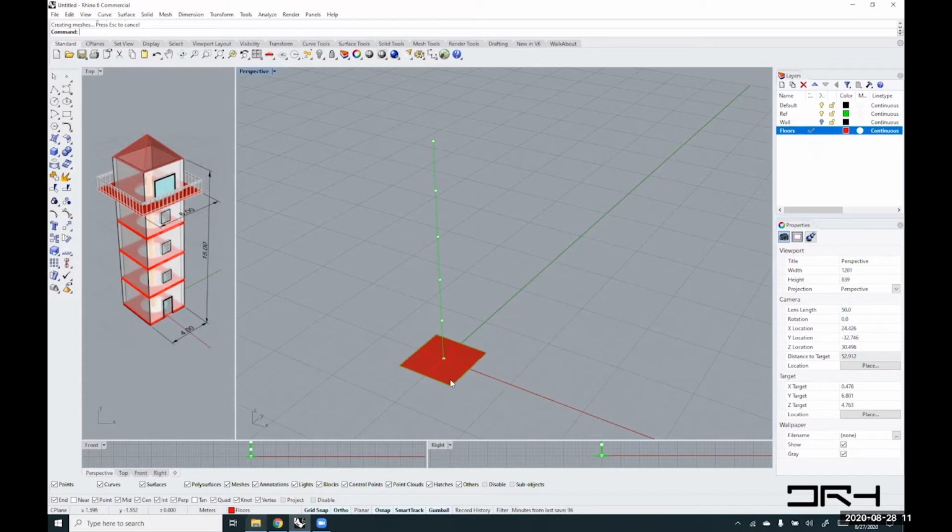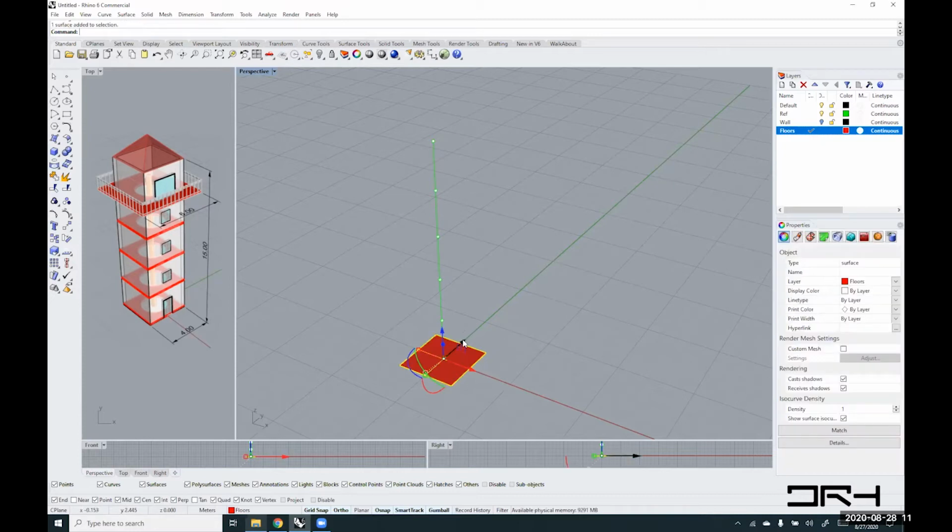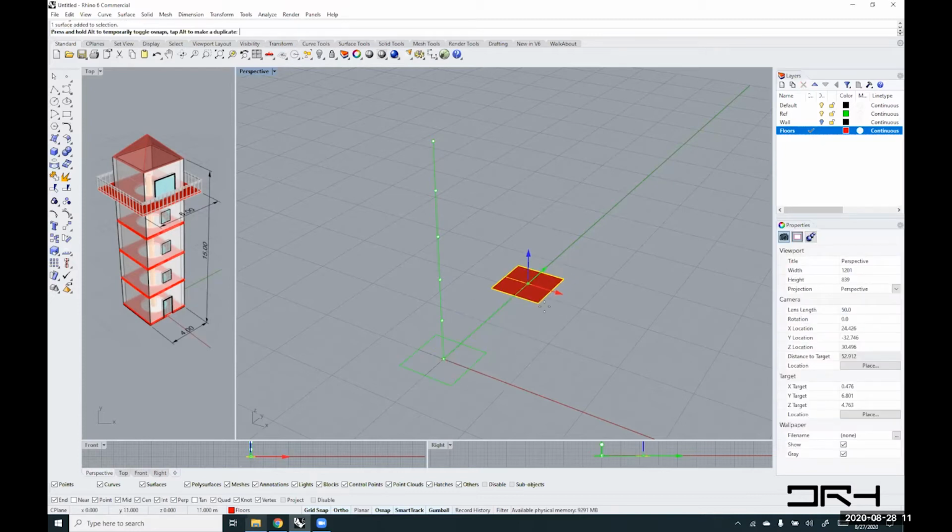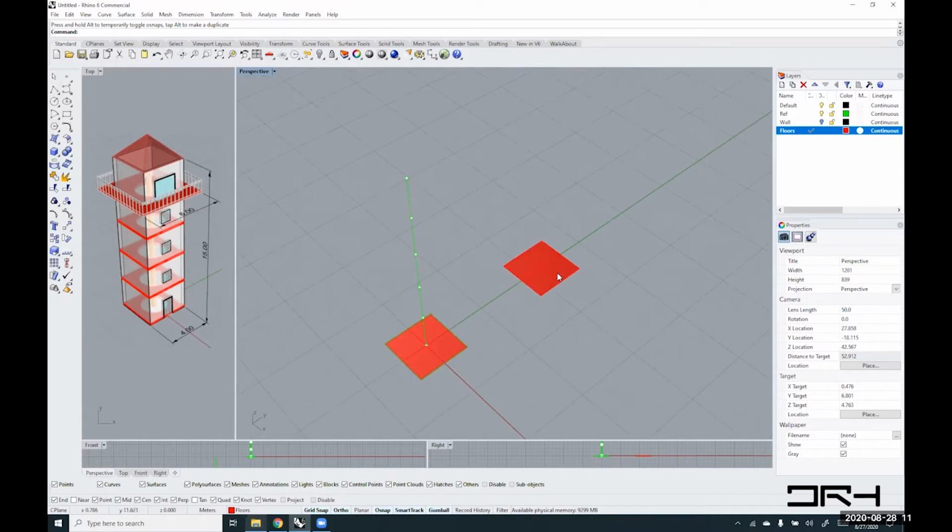Basically, I'll need another one. I'll just copy this one. And the other one is going to have a hole in it. So I'll just create a circle. And this is one of the questions, how to snap to the center of that square to create the circle with the hole in it. So I'll just go circle.